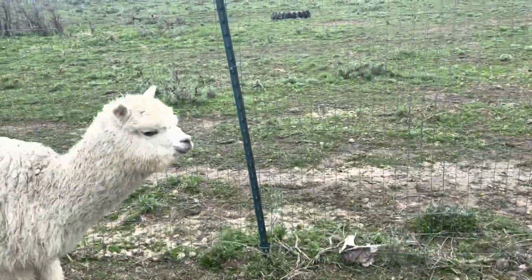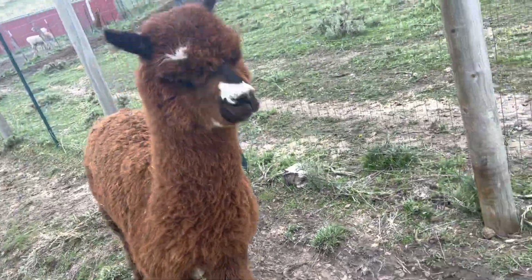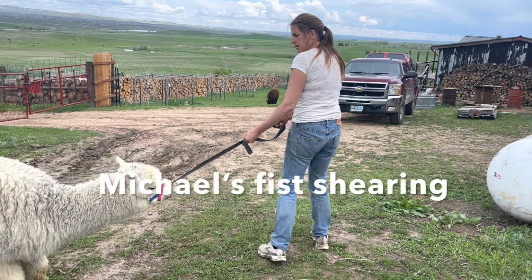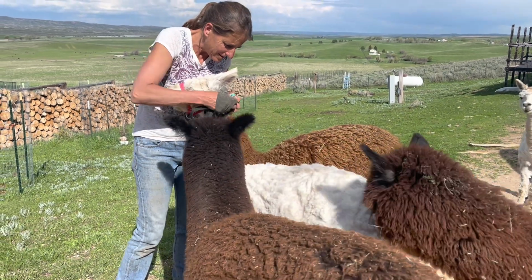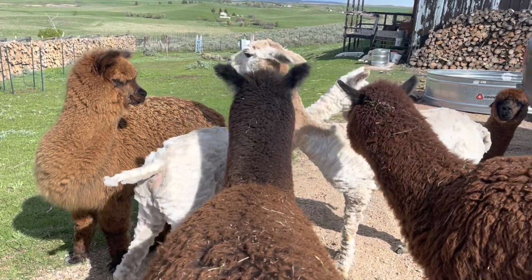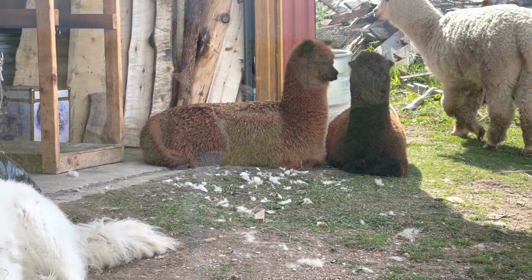Okay, so we have Lorraine and her last cria, Michael, and Asher, her first cria, is coming too. Come on, Asher. Come with your mommy. Alpacas stay bonded their whole life usually. Come on, Asher. Come on, Michael. There we go. You're okay. There's your mommy. Yay, Michael. Good boy, Dave. Good job, girls.